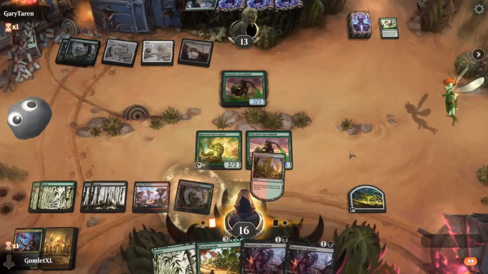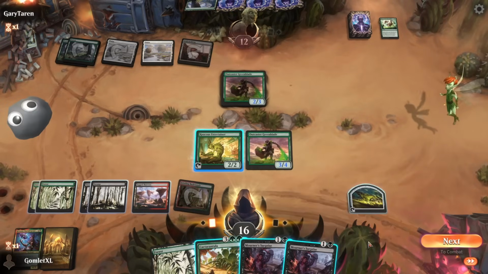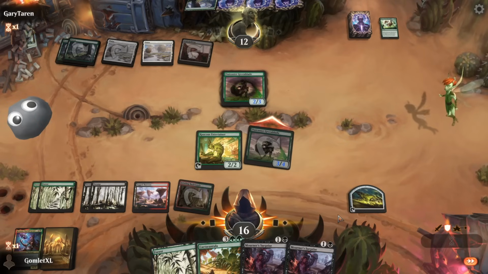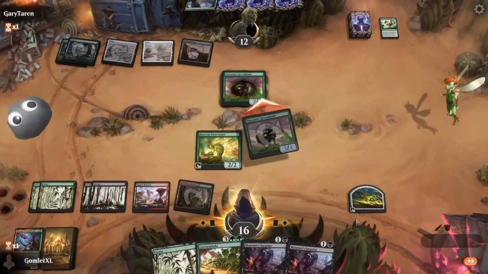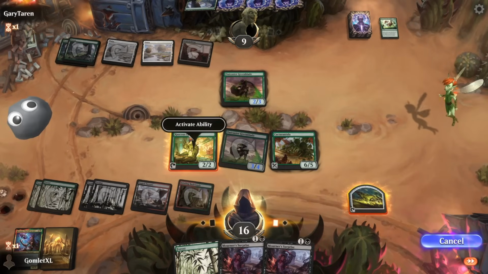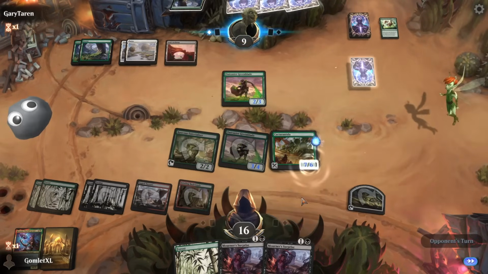I think I'm perfectly happy to just make a big cactarantula. Hold off on a turn for Roxanne. Big tarantula.